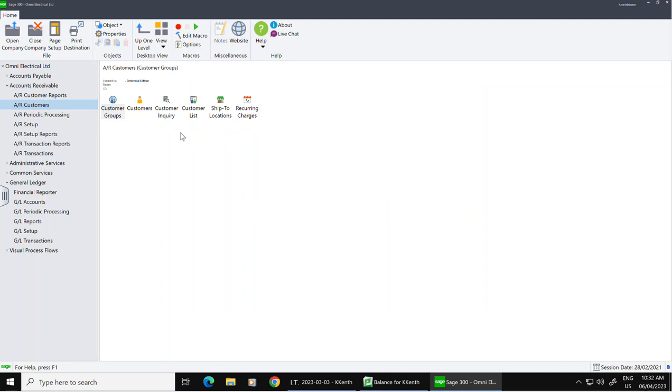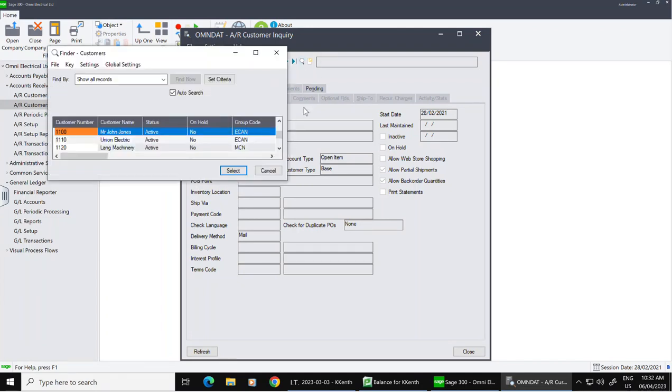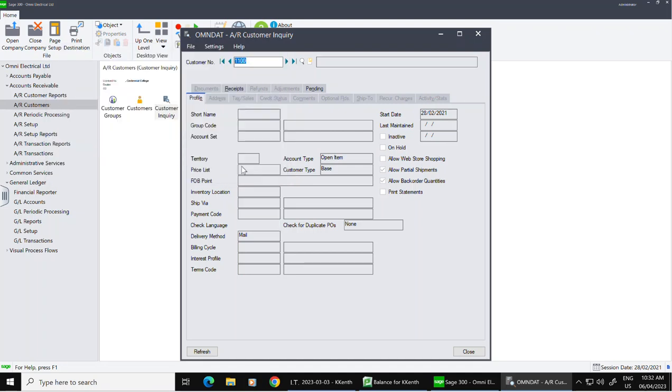Now what we can do is look at the customer inquiry icon. Let's do that. If you wanted to do an inquiry, the first one that we did was 1120, but we want to inquire not that customer, a different customer. So in this case, you can pick the customer that you want to inquire about. In this case, your boss will be doing this, and this is the inquiry button for this customer. So this is the inquiry button will display.